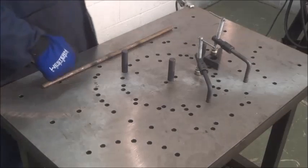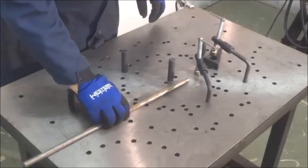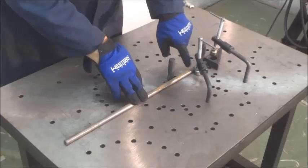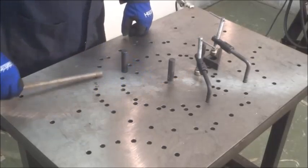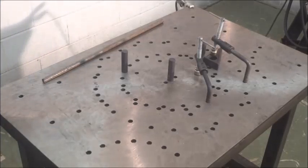Another method to utilize the table is by bending. Here we've set up to bend at 60 degrees utilizing a stop right there and a backup to prevent the part from moving, and we're going to bend down to the 60 degree pin. We'll heat this part up off the table and then place it and bend it.